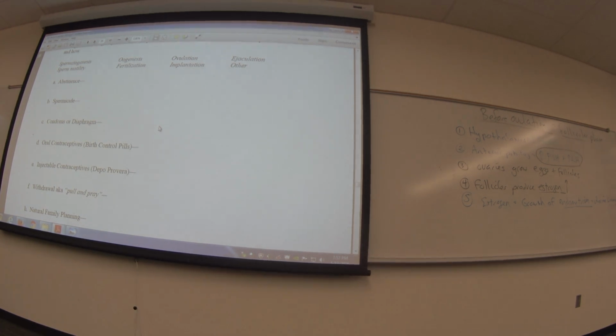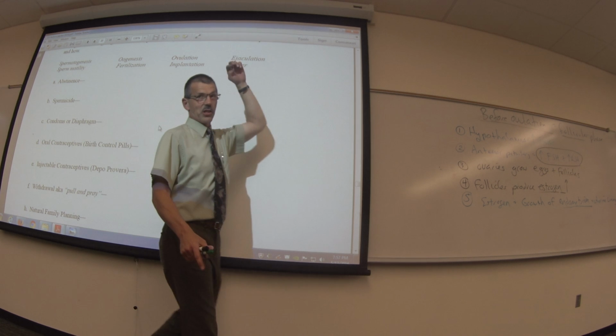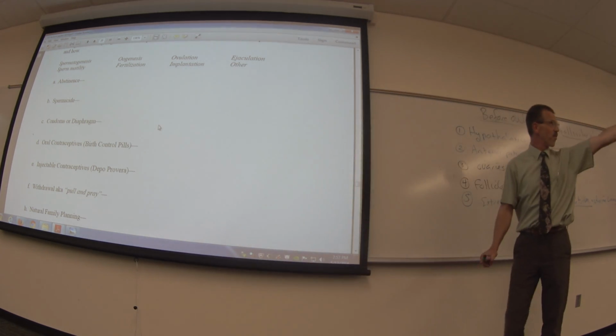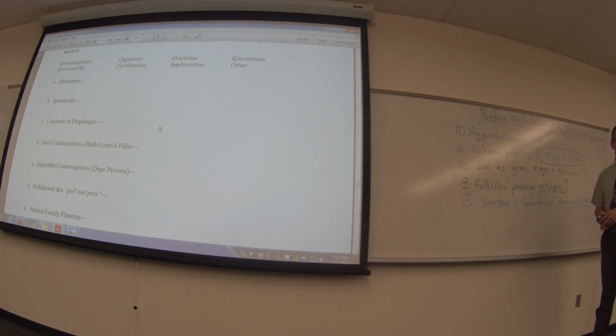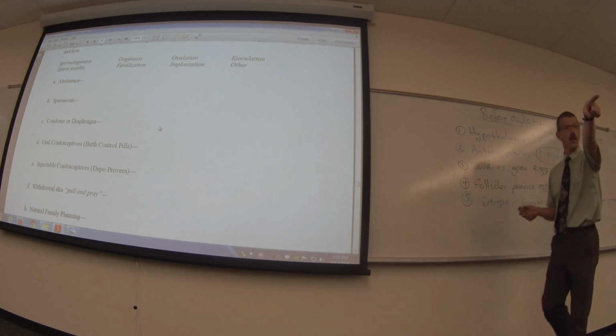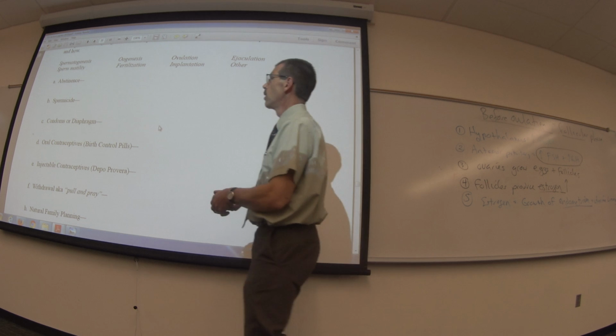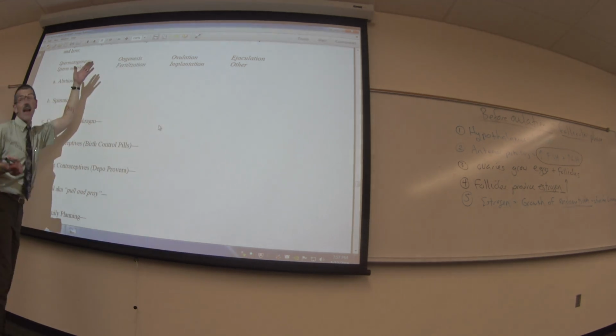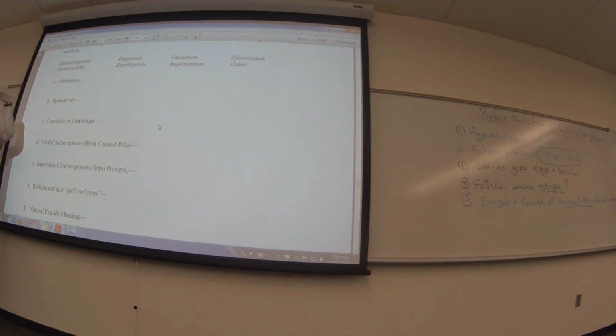So how about Depo and the ring thing and all those? What are they doing? They're doing exactly the same as birth control. They affect ovulation. They're hormonally preventing a new egg from being released. So the only difference is kind of dosage and the mechanics. So would it be oogenesis? Well, you can argue that, but you already made them before birth. So you still have yours, not releasing them. So that would be the argument I would make. But you could argue either way.